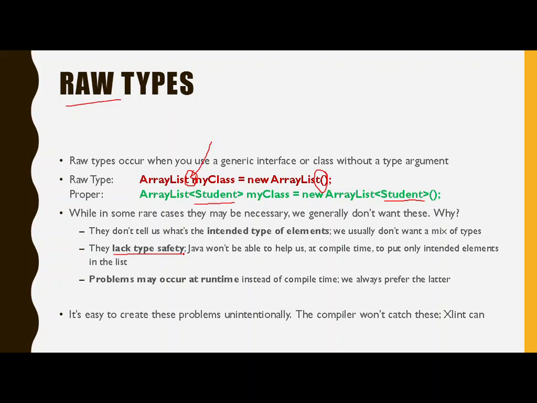Second one is it doesn't have type safety, right? We want to make sure that any code that comes after this that uses this array list only tries to put students in there. And once we have that, it also means we can call student methods, right? When you're in there and looking at each element, you know you can call student methods because the static type is going to be clearly student, right? So you know very clearly that everything is cool and that you're working with students. You can't do that with the raw type.